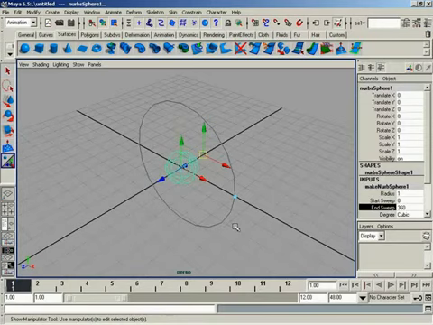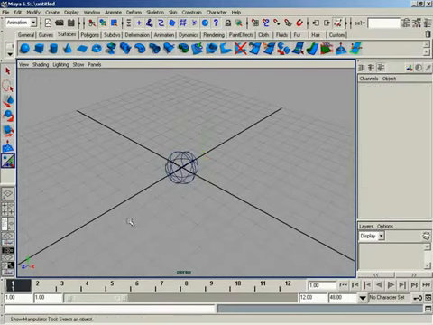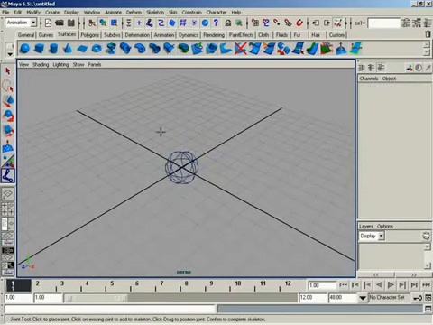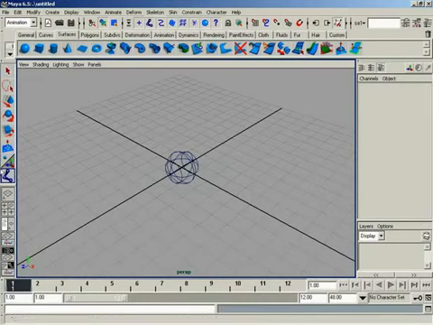So Show Manipulator is very handy, and different objects have different manipulators. Like with lights, you get all sorts of manipulators for controlling the light itself. And finally, we have this little blank spot down here. What is this for? Well, this is where we're going to get a button that's going to represent the last tool that we used. For example, let's pick a tool. Joint tool. Click the joint tool. The moment I activate the tool, look what happened down here. The tool is currently active, so we've got a border around it.